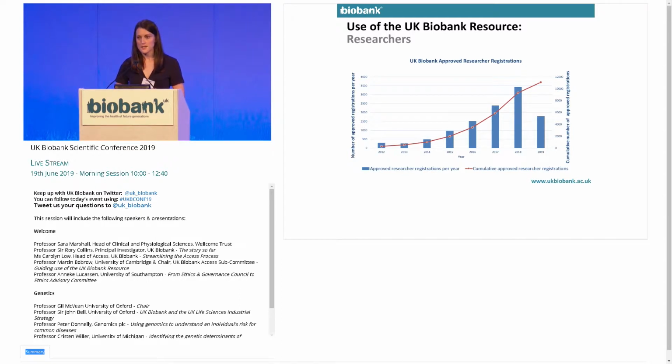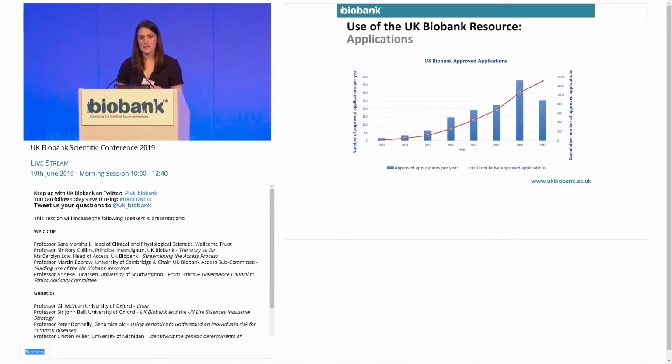In March 2019, the Access team reached a really exciting milestone where they registered our 10,000th researcher. Once a researcher has registered with Biobank, they're then able to apply to access our resource. And this graph shows the number of UK Biobank approved applications.